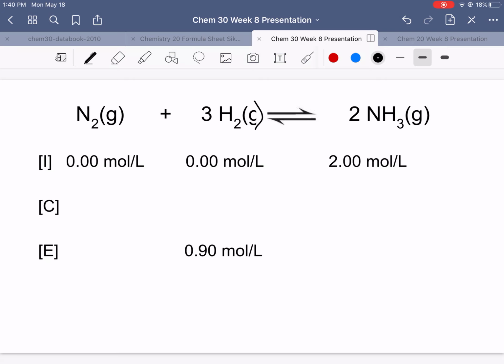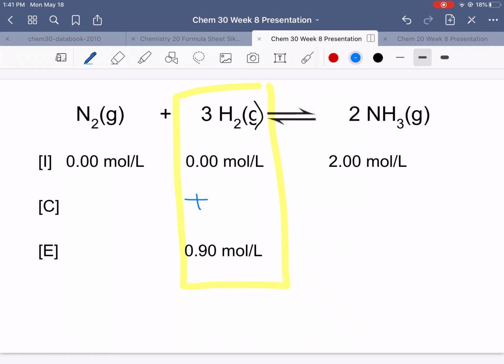In this scenario, we have a situation where you're starting with no reactants whatsoever. They're both at 0. Whereas ammonia, we begin with some. Now, is it just going to stay as ammonia gas? No, because the forward and reverse reaction happen at the same time. So it's going to slowly change the concentrations until it reaches equilibrium. We have some evidence already. That evidence exists for the hydrogen gas. And the evidence tells us that it goes from 0 to 0.90 mole per liter. In other words, 0.90 molarity, capital M. So it goes up. It goes from 0 to that.